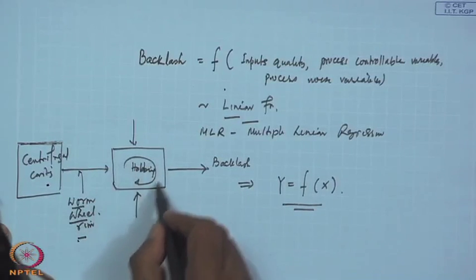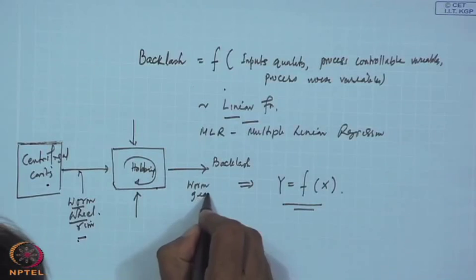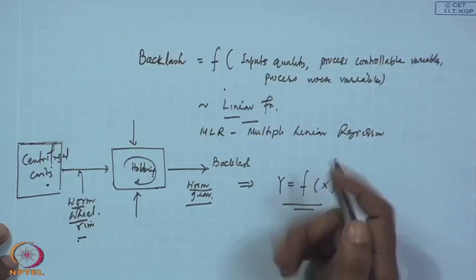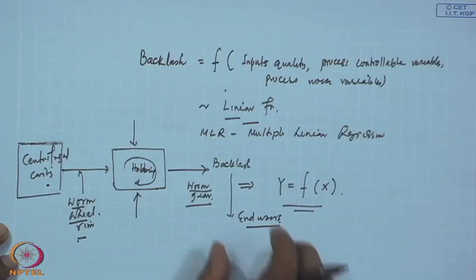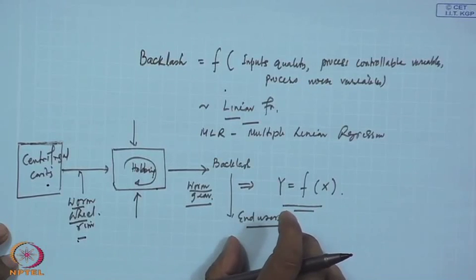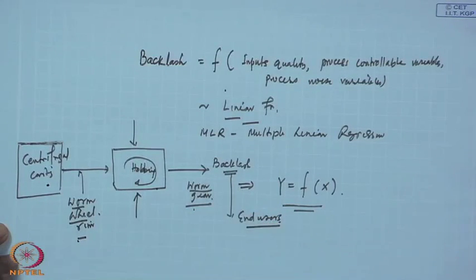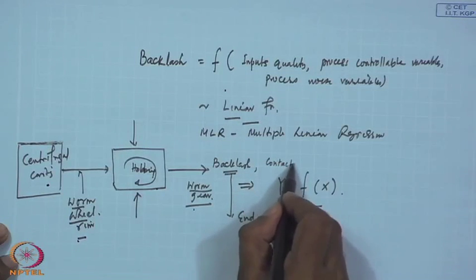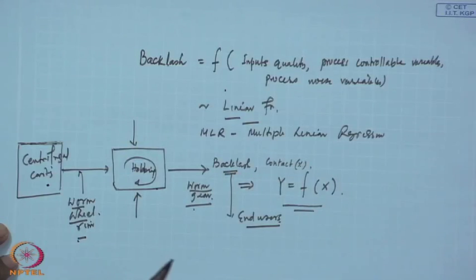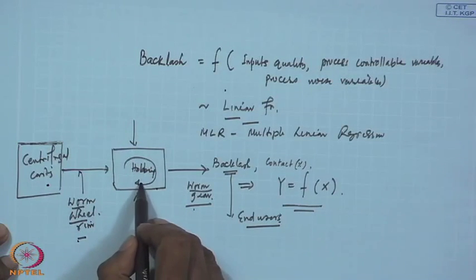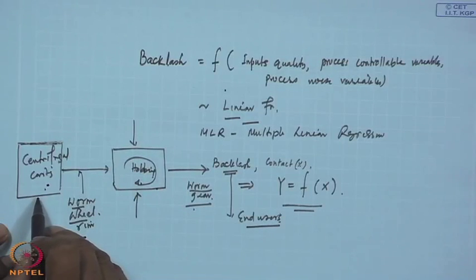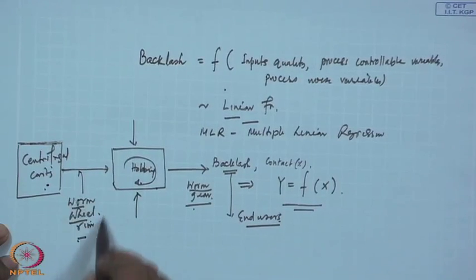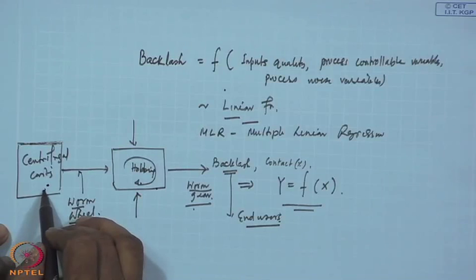Okay. Now, after hobbing the worm gear is formed. This worm gear is sold to different customers, end users. Now, the end users give certain specifications related to backlash, related to contact percentage. These two are the quality characteristics of the worm gear from the end user's point of view. Similarly, when the hobbing is accepting the worm wheel rim from the centrifugal casting, hobbing is also giving certain specifications to the quality variables related to the worm wheel rim which is produced by the casting process.